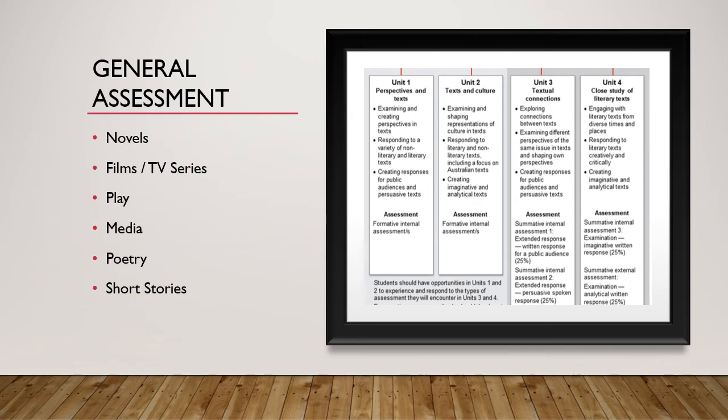Here is the course structure of the general course. You will see there are 4 units of equal weighting. There are 3 written extended responses of various word length depending on the conditions, and 1 spoken task 5 to 8 minutes long. The genres in the course of study are similar to what you will experience in Year 10, particularly in Semester 2. However, there is more challenge and rigour in this curriculum with the demands and expectations to successfully meet the criteria.